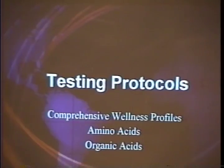I'm sure many of you, if not all of you, are familiar with liver detoxification profiles that are offered, that are challenge tests and that sort of thing. And if any of you have used those to any extent, I'm sure you've also had the experience of having patients that did not do very well on challenge tests. There are other options, and there are some important options in regard to identifying detoxification pathways and finding out how you can enhance those for improvements in your patients, as well as alleviating some serious adverse side effects that may occur in the process of mercury removal, jaw infection removal, or cell wall deficient organism abnormalities, all sorts of things.